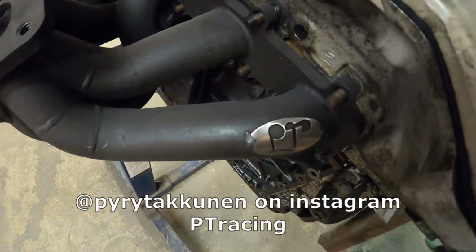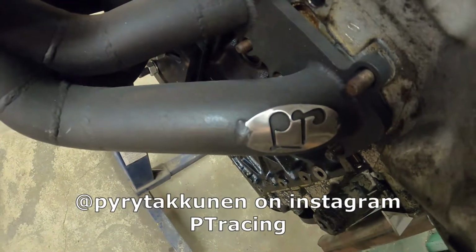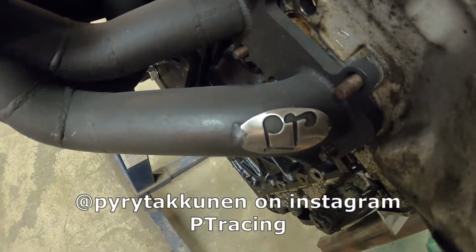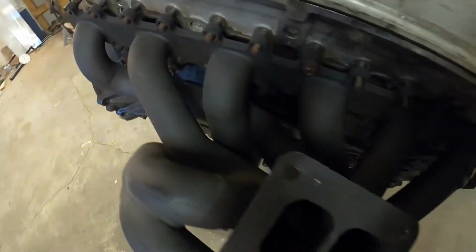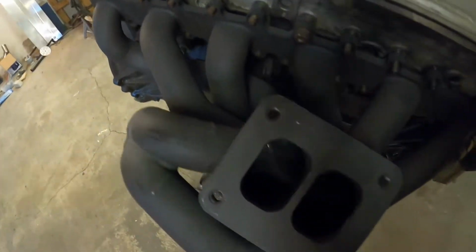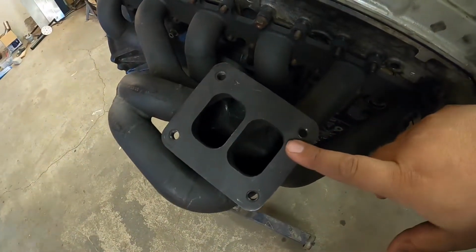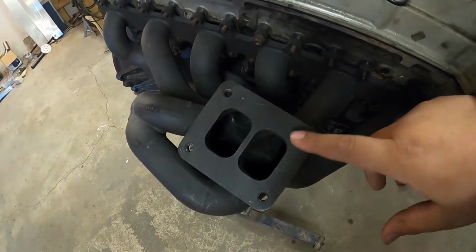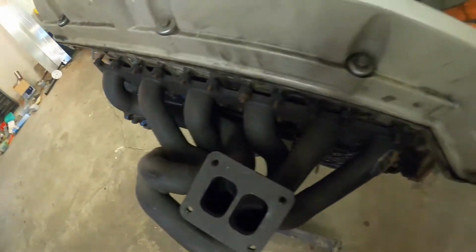And this exhaust is welded by a Finnish guy who has a really hard to pronounce name, and he does really good work. He's a good TIG welder. It is a T4 flange and it is divided entry. Also he's divided the wastegate all the way. Real nice work.